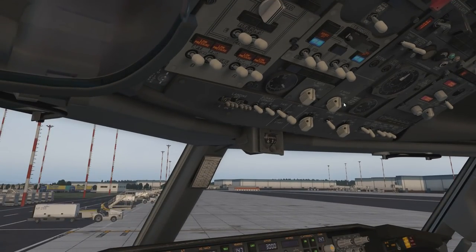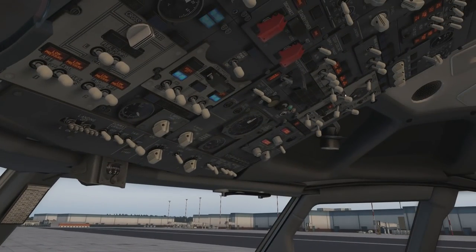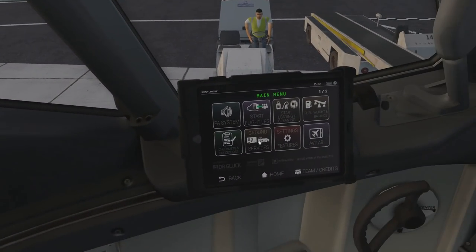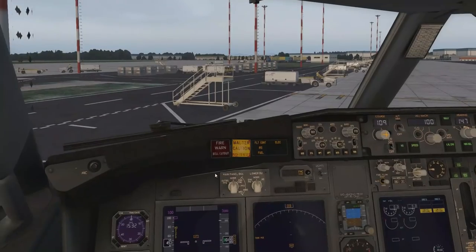Wiper selectors, we're going to make sure are in parked. We don't want them to be drawing any power. All the electrical hydraulic pumps we're going to have off right now. I'm not too sure why they start in an on position. So that is a little bit confusing. Also, at this point in time, we're going to use ground services and we are going to connect a GPU. So we're going to do that.